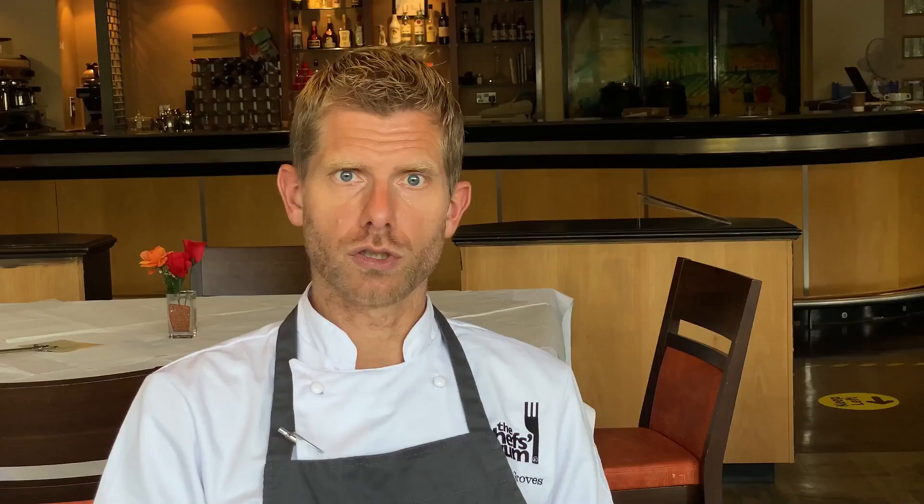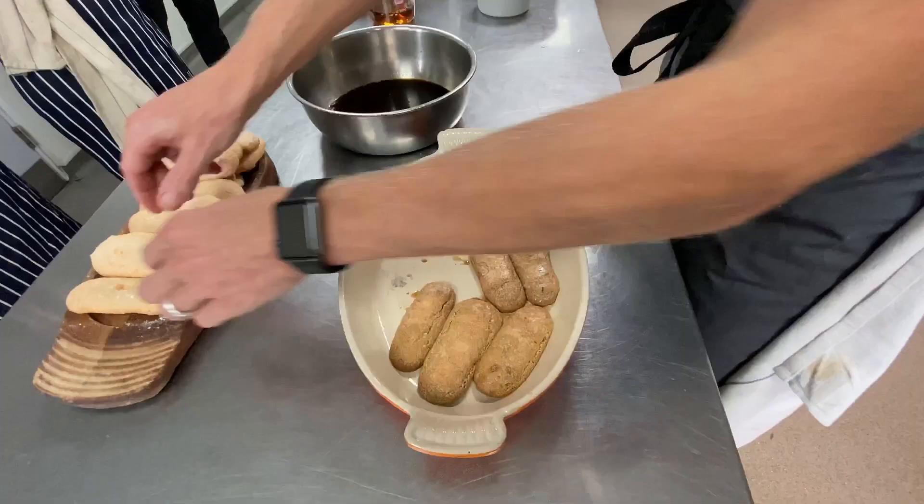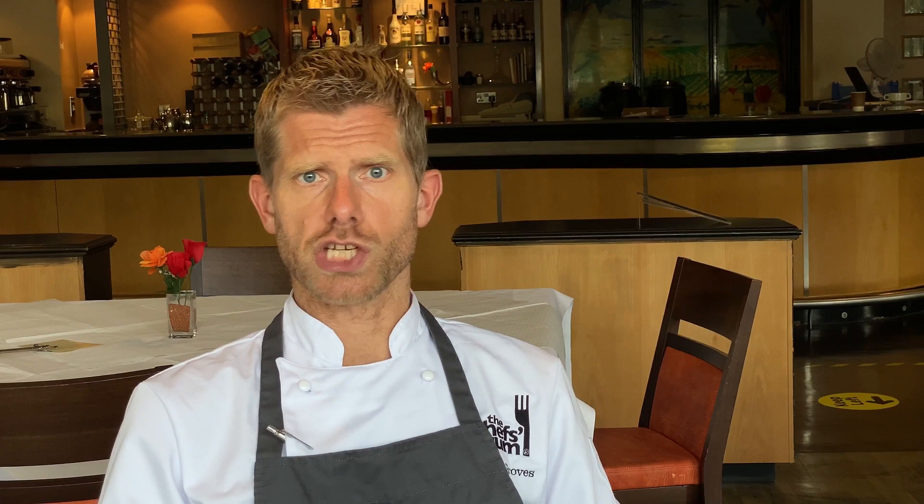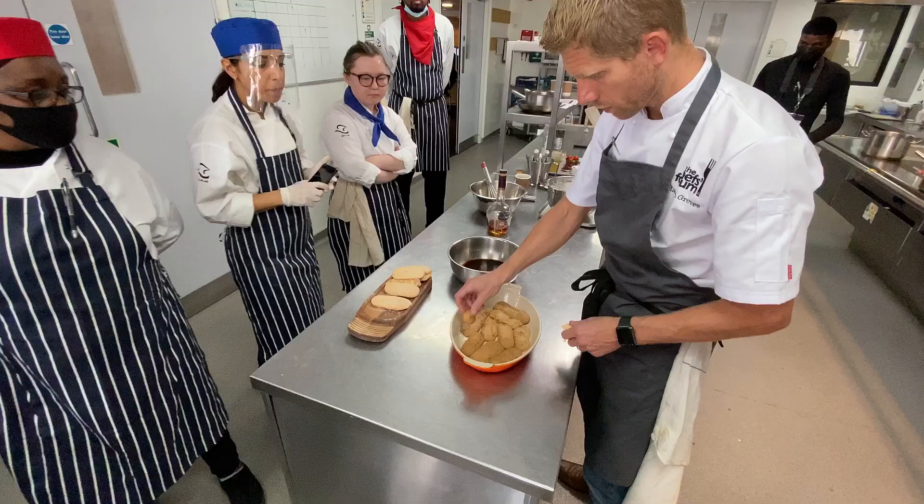Good coffee — you don't really want to be using instant, but if it's good quality instant you can. It needs to be strong. We flavour it with some marsala or brandy just to add a little warmth, and you soak just until you can see the sponge finger is well absorbed, then line those out in the bottom of your bowl. Less is more — you don't want to eat through that creaminess and suddenly get lots of raw alcohol. It just needs to be there as a pleasing tone that complements the coffee and adds a dimension to the creamy mascarpone mix.